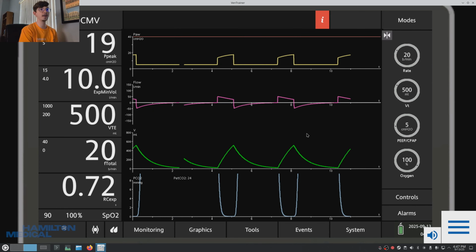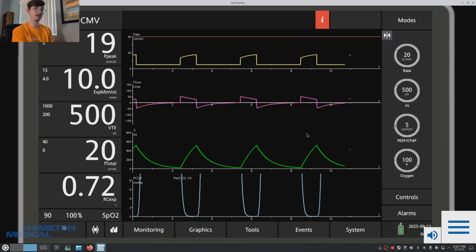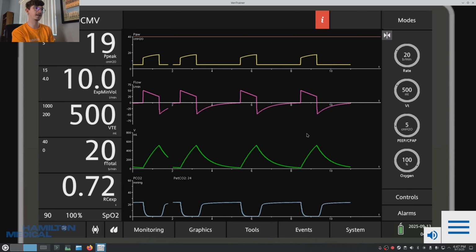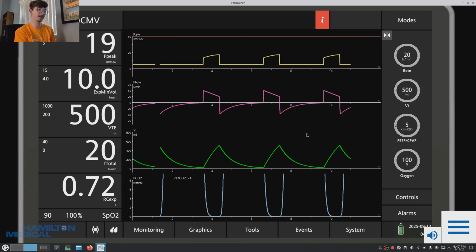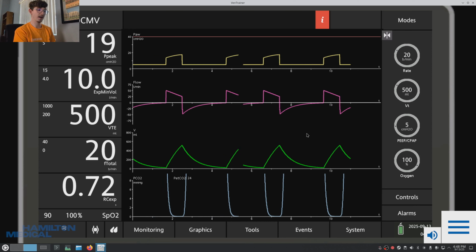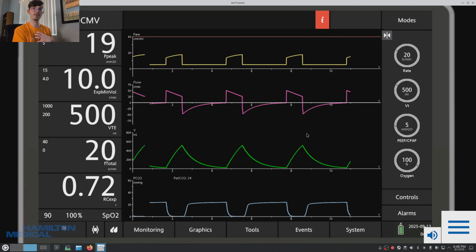Now you're going to see an extremely high respiratory rate, almost like your patient is tachypneic, but they're not going to have increased work of breathing or other signs of distress like flow starvation. This can be caused by excessive condensation in the circuit, a leak in the circuit or the airway, a trigger setting that's too sensitive, or even by a strong pulse. Yes, cardiac movement can actually trigger the ventilator.